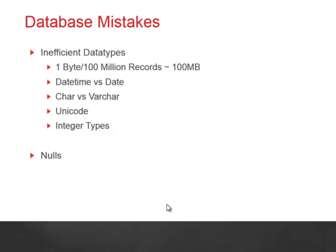A null or an empty string? You mean a null or an empty string? To me, they're almost the same thing in the data warehousing context. I mean, I know, God, some DBAs are going, oh, they're not the same thing. I know they're not the same thing. But from a rational point of view, in our work, they're almost the same thing. So when I do things like null testing for ratios, how many are null or whatever, I also test for blanks at the same time. I just lump them in.